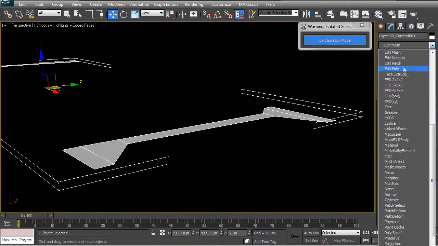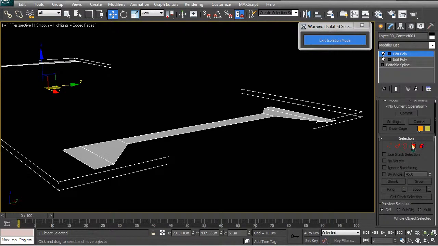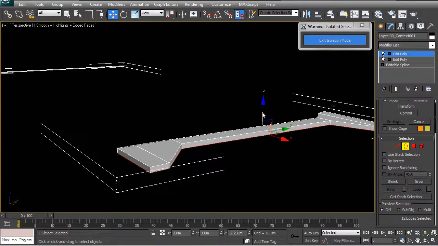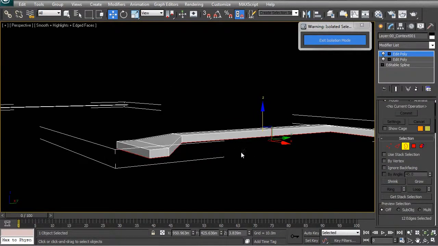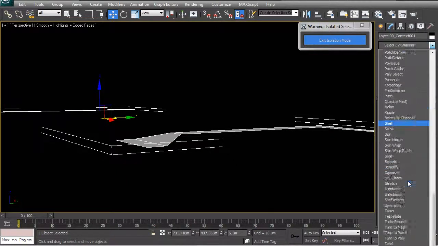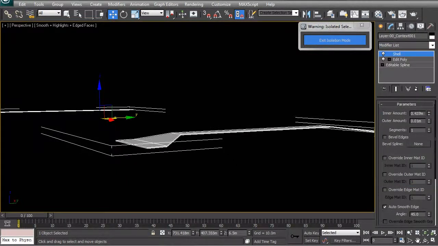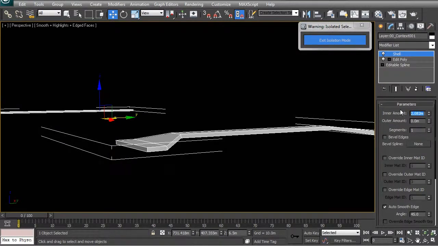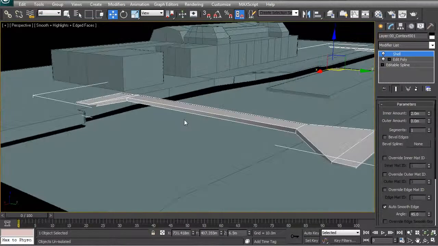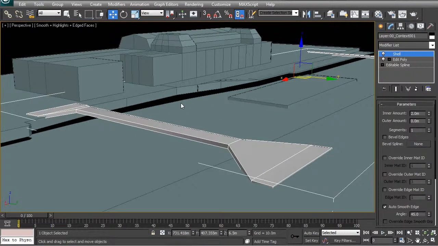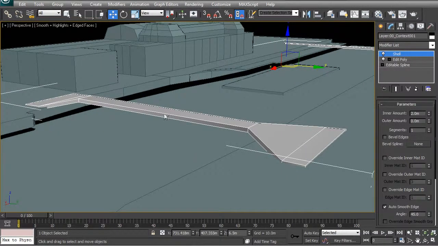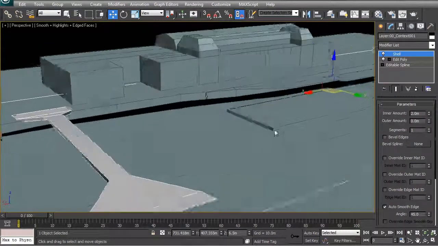Then for the depth of the bridge, let's add another editable poly. I'm going to select the entire border, drag it down slightly, and if you like, what you can do instead of doing this method is you can also just shell it if you are in a big hurry, and shelling it does speed things up quite a lot as well. So let's just say we're going to add a 2-meter shell, and that's just going to create a very simple object. If you do have more time and you want to go into a higher level of detail, then I would go and model in the individual arches for these bridges and make them look a little bit more realistic.